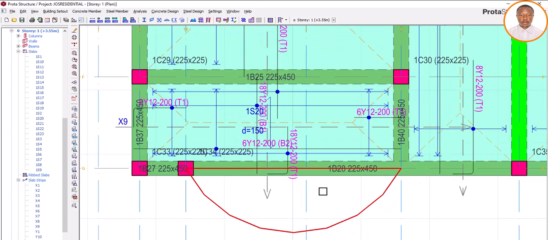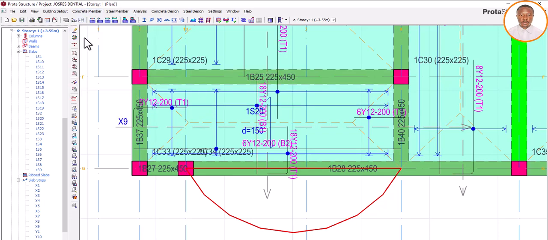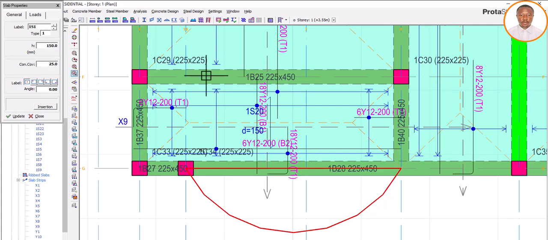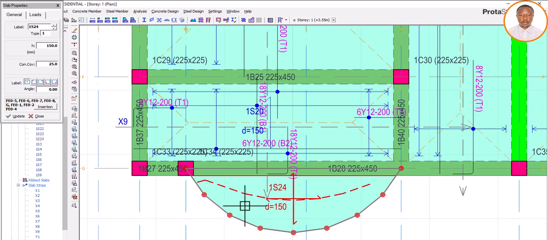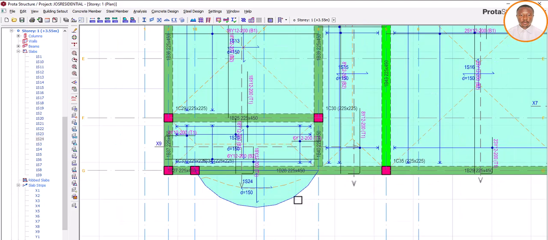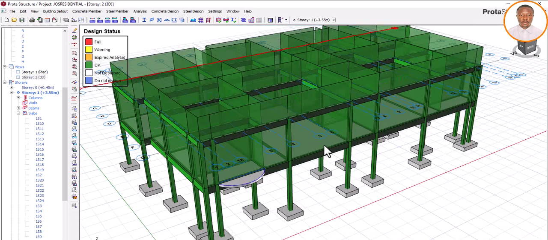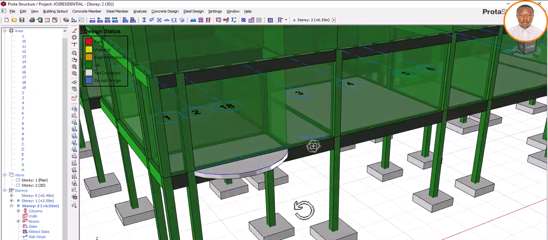So now it's done. The next thing to do is to bring your slab property and insert. Slab property and insert. Come to this place and click on Slab. Once you have clicked on slab, since you are modeling, you can come here and click. So you can see it now. This is how you do this one. So we are done with this. Now click outside and see. So you are done. You can see your slab now. So now let's go to the 3D and see how it looks. Our 3D. So you can see, it is as simple as that.